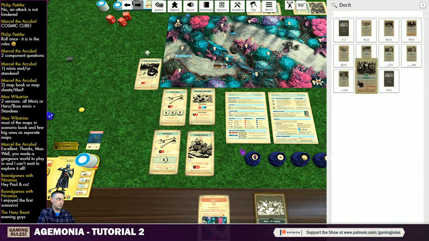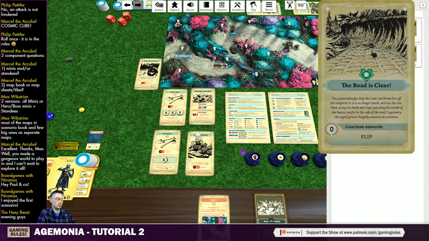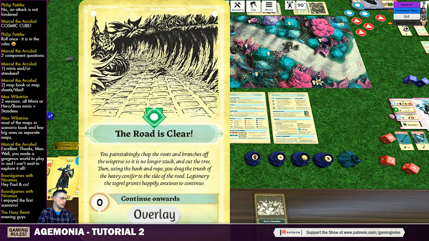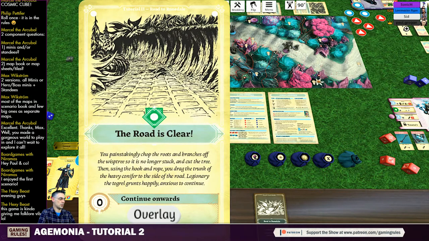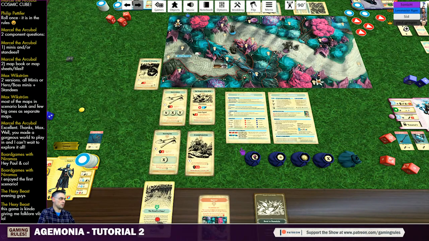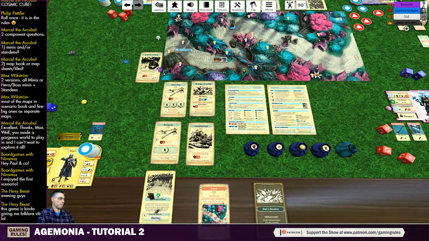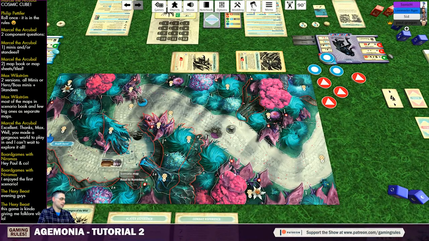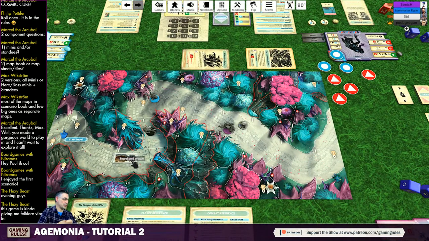Right, okay. So let's look through the deck for dot. All right, I'll take Diamond in a minute. The road is clear. You painstakingly chop the roots and branches off the wisp tree so it is no longer stuck, and cut the tree. Then, using the hook and rope, you drag the trunk of the heavy conifer to the side of the road. Legionary the Togrel grunts happily, anxious to continue. Somebody want to click on the overlay button? Because this is quite cool when this happens. Overlay, on the card here. Oh, way down there. There, overlay. There we go. Right, so you can see what that's done to the map. And don't forget, somebody move Togrel and the wagon at some point.